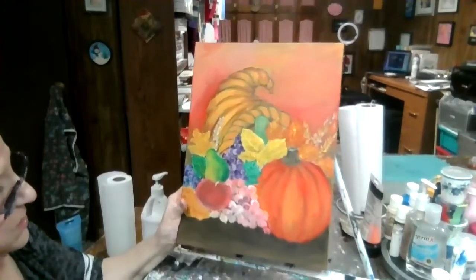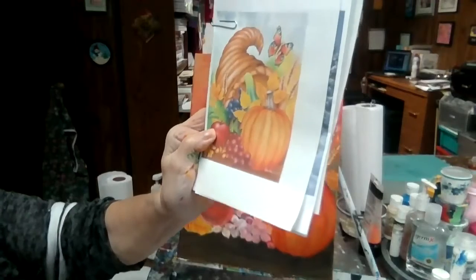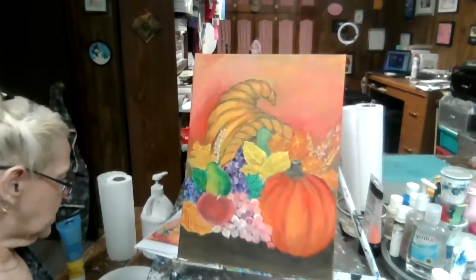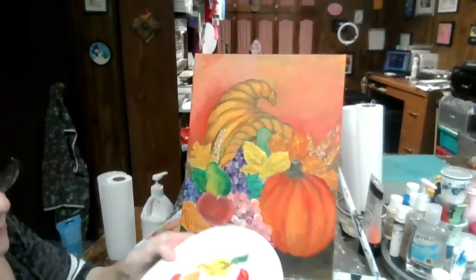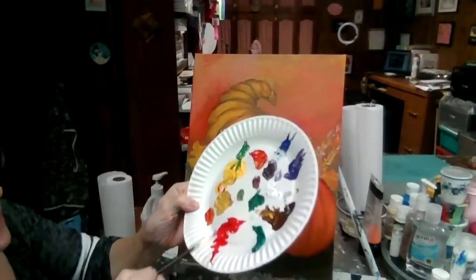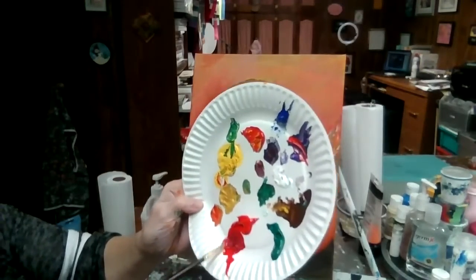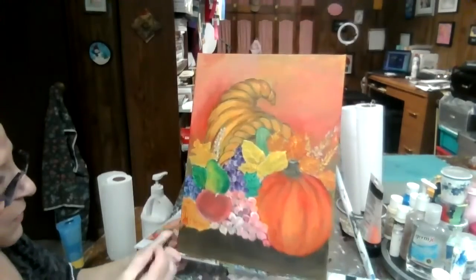Let's go and do our red grapes. And they're actually almost a purpley red. They're actually a very beautiful color. Let me see. Did we decide the apple was in front? We did. Okay. So I am going to take my brilliant red, like this, and move some over here. And I am going to take some purple and add it right into there. I'm going to take more purple and add it right into there. Okay, so I'm getting a really awesome color.